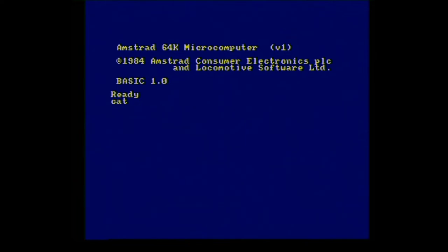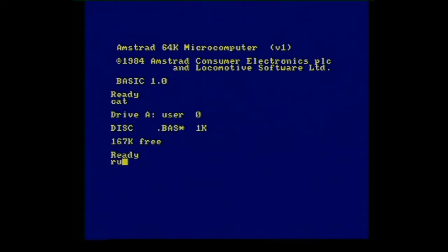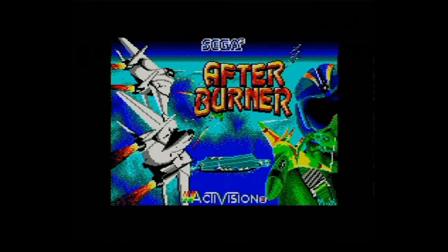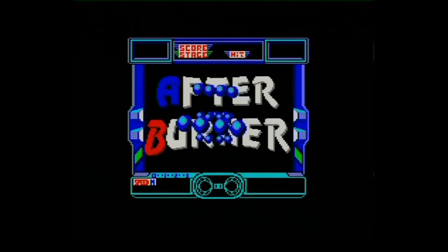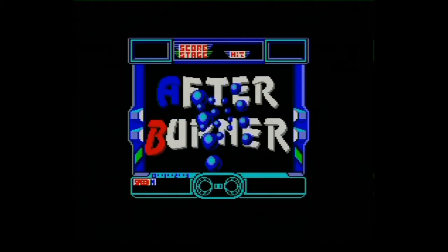We have got the disc. I don't know if this is gonna work, I haven't tried it yet, but let's try it. This is Afterburner, the Amstrad CPC version. So it's loading up from the disc now. There it is, that's a good start. Afterburner - Sega - and it's converted or published by Activision. I think it's converted by Activision to be honest, because I don't think Sega had any involvement in the 8-bit ports. Anyway, this is Afterburner - as you can see there's a title screen, so it has loaded successfully.